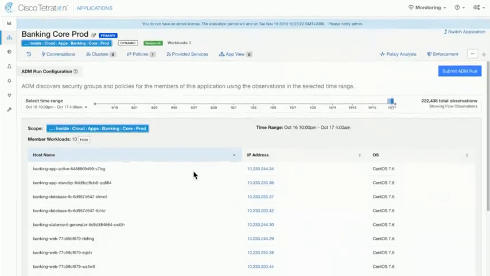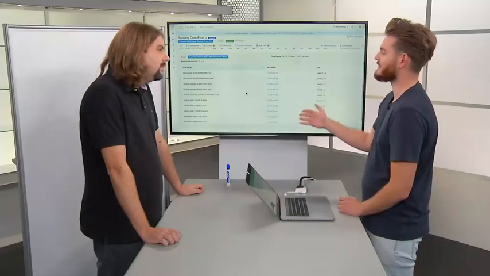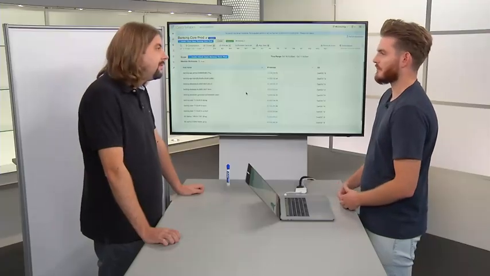So what does that mean? Does it mean they all need a sensor? It doesn't mean that they all require a sensor. This is just the workloads that happen to be in this scope. It might be the majority of workloads do have a sensor, but it also could refer to workloads where you don't have the sensor installed. Let's say, for example, you have a physical load balancer that you are getting network traffic from via ERSPAN, or you have some appliance that you simply can't install the agent on.